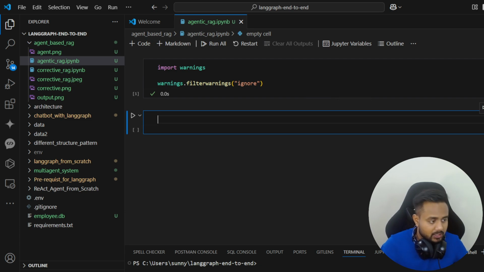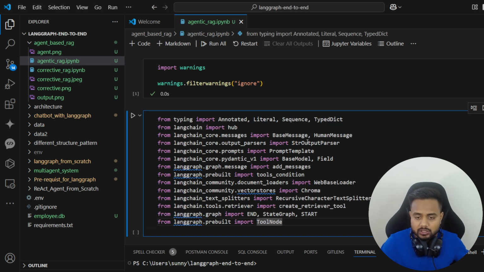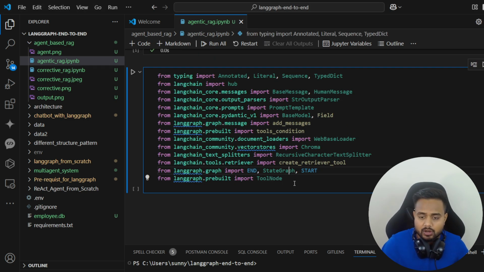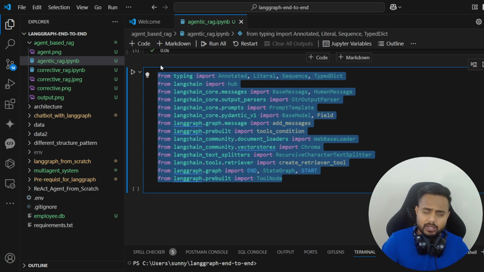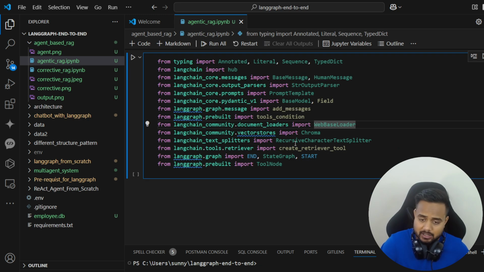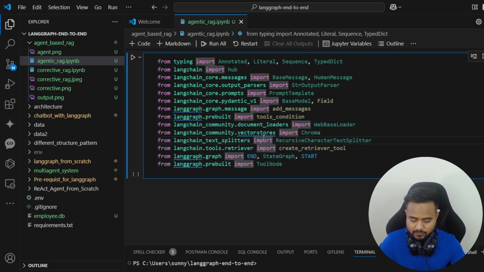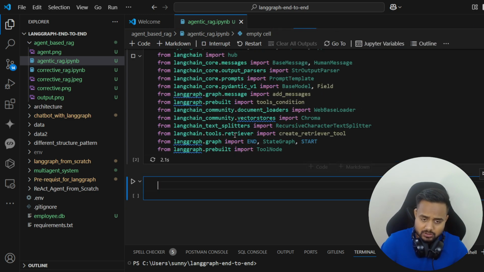We have other import statements, so I'm going to write each and every import statement in a single shot itself. So these are the import statements, guys. Don't worry if you don't know about these import statements, it's going to be clarified. If you have seen my previous sessions, I already used a couple of these import statements. I hope you will be familiar with Annotated, TypedDict, StrOutputParser, HumanMessage and BaseMessage, then this Pydantic object. What is a Pydantic object? I already explained this in my previous sessions. So let me import it.